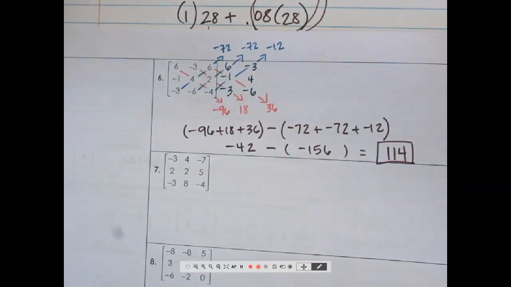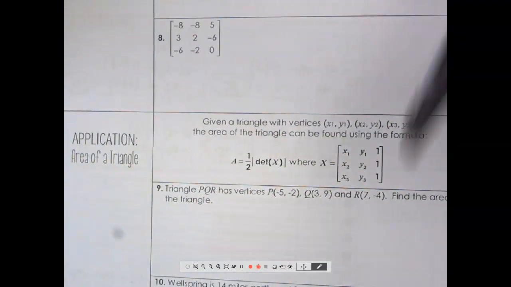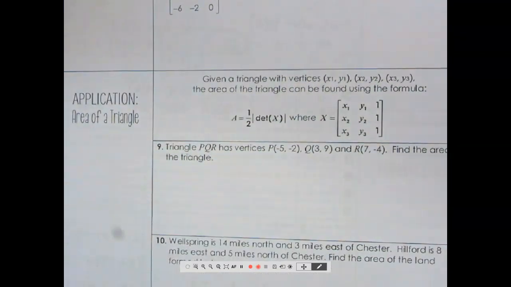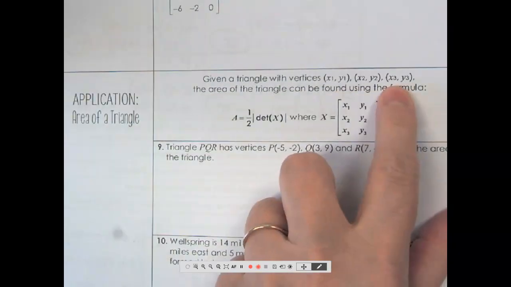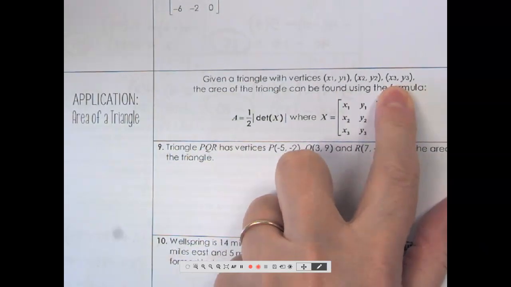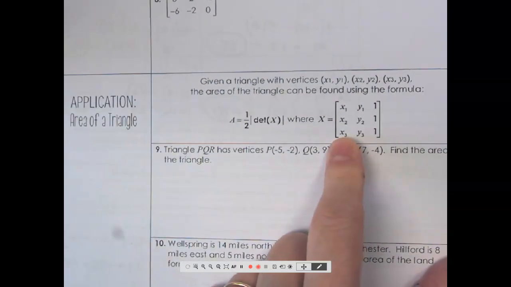All right. Okay, so let's drop down here. Do you remember those cool area formulas that we used when we were doing sine and cosine and tangent? They were area of a triangle formulas. One of them had that big square root, like S times S minus A times S minus B times S minus C. Does that ring a bell? Okay, well, here's another cool little shortcut for area of a triangle. If you know three ordered pairs, so if you're talking about a triangle on a graph, then we can find the area of the triangle using determinants.